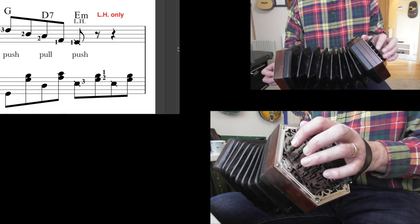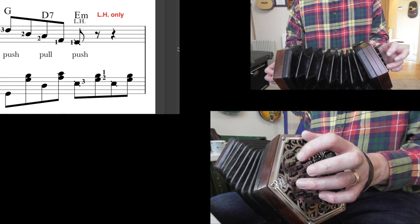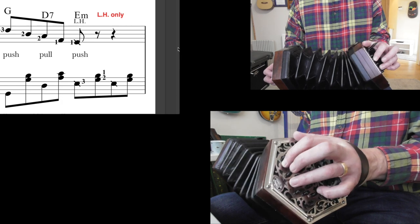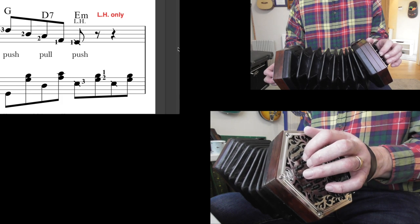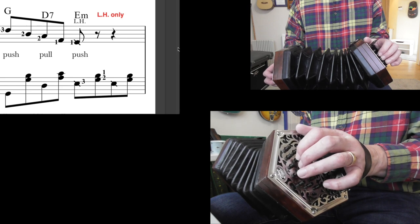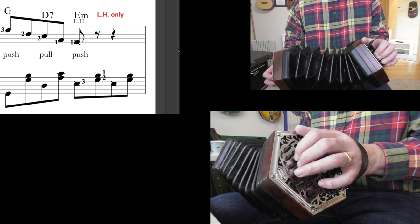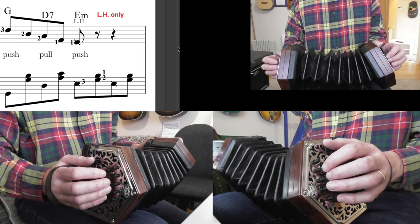Now, what you've got to do here, because the tune is on this side, as you play that E with the first finger, you've got to play the upper E, the octave, which you remember is on button number 4, on the push at the same time. You then bring finger 1 over, okay, to the note B, which is button 4 on the G row. So you do this. That's why you can only hold that E, that note there, for half a beat, because you need to bring your finger over. So that bar sounds like this.